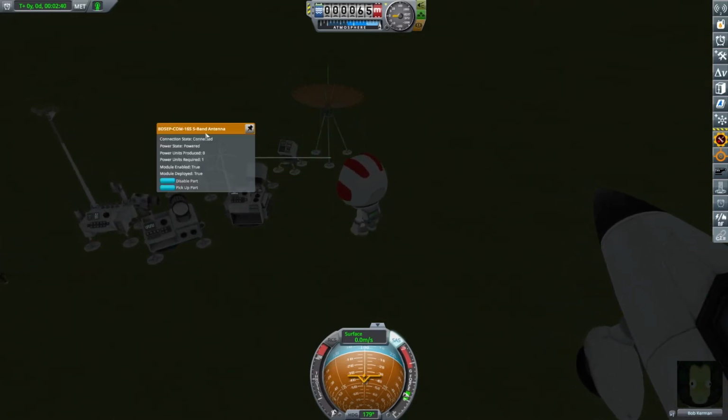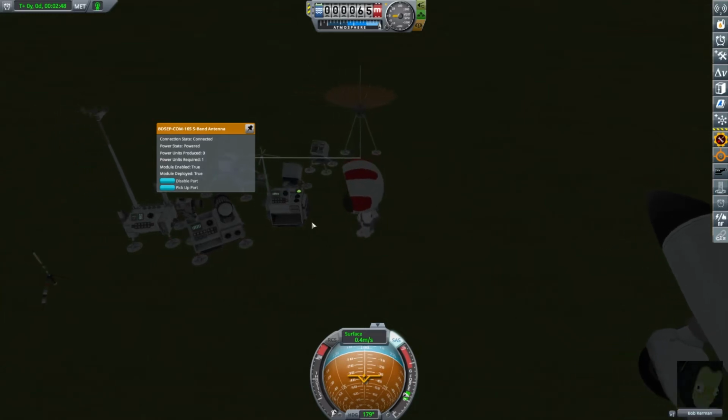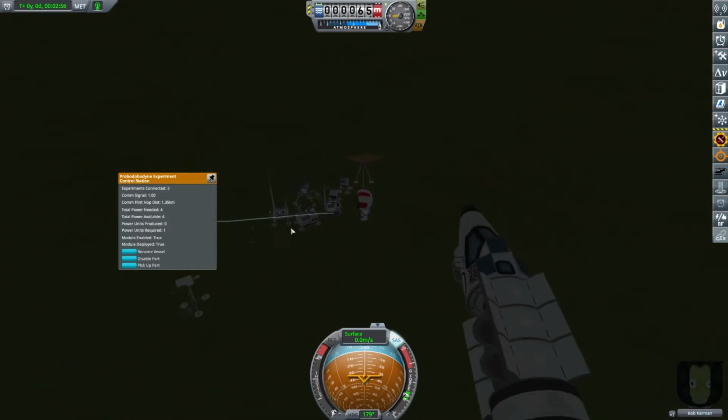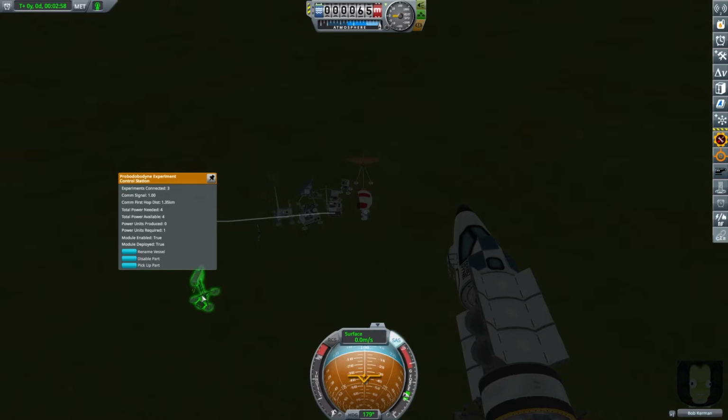And that's just the radio band transmitter. It's going to send out our science. We're already getting communication, so we're good to go there. But I figure we throw it out here. What the heck, right? So we got three experiments connected so far. We got 1, 2, 3.